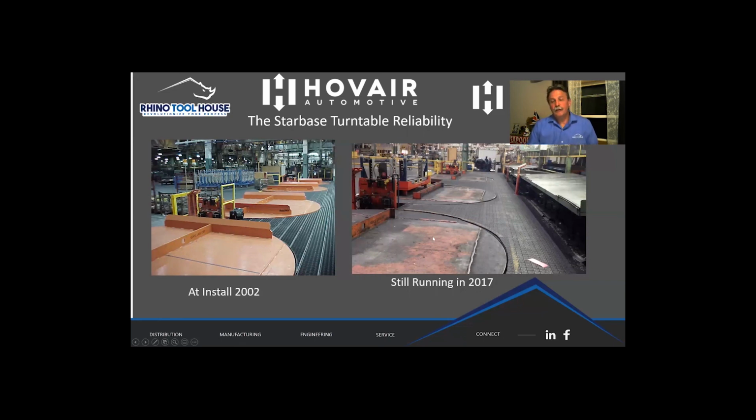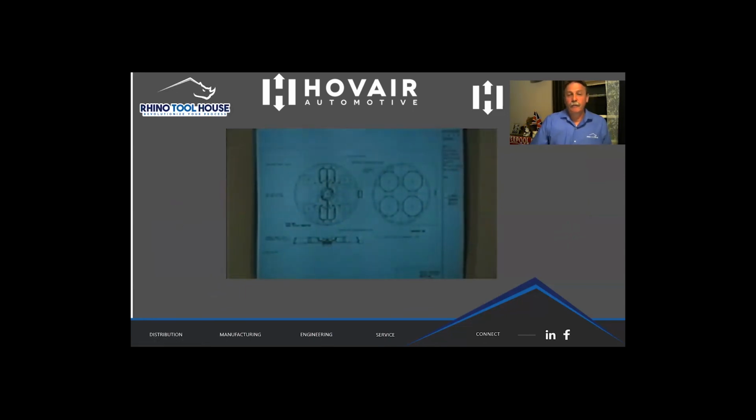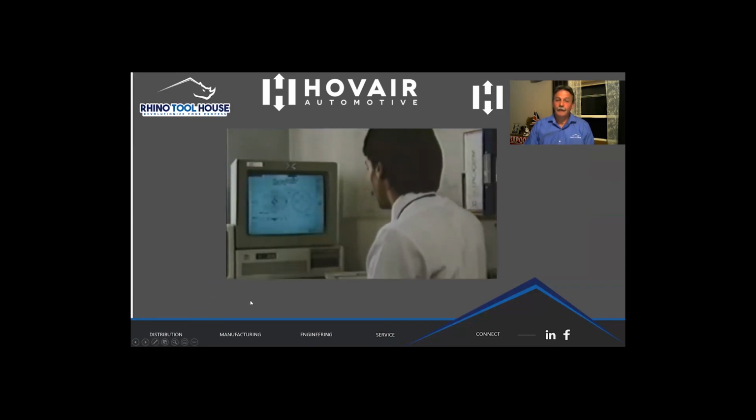So speaking of longevity, I thought the nerds amongst us might be interested in this next thing I found in the archives. So apologize for the graininess of the picture, but this is actually AutoCAD version 1.18. It's on a 6 megahertz PC, IBM AT, with a 20 megabyte hard drive. And yes, that is right in the name Hovair. And yes, that is me, 1986.